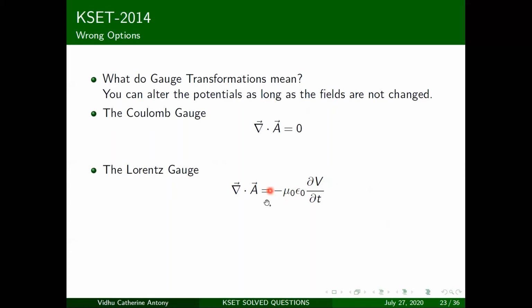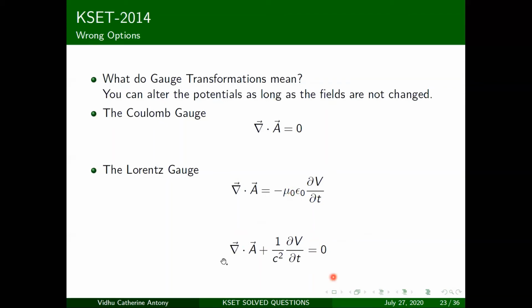And why is the Lorentz gauge more preferred? Because when you substitute this gauge into them, the equations become symmetric. The 4 Maxwell equations, which we reduced into 2 in the first lecture, when you substitute the Lorentz gauge or Coulomb gauge, you get a simplified equation. With the Lorentz gauge, the equations for the electric as well as magnetic fields are symmetric. They look exactly the same, it's just that in one place you have a V and in the other place you have a B.